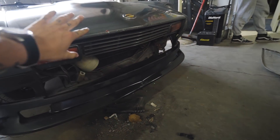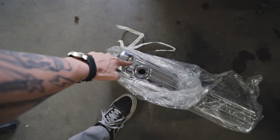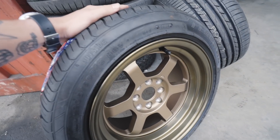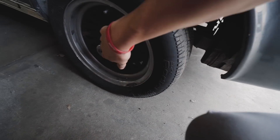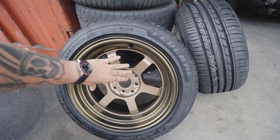We also found a 240Z front lip to add to the 280Z. All we still need for the front end is a cool aftermarket grille and some lights. While buying the lip we also found a polished valve cover to make the engine bay look nicer. The new wheels just arrived — MST wheels, bronze, 15x8 with zero offset. They're going to give the car a little extra width. The current wheels are junked out, rusted, with only three lug nuts on a four-lug wheel — a much-needed upgrade, especially with the rotted tires.